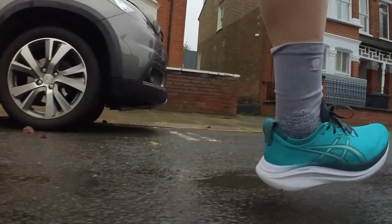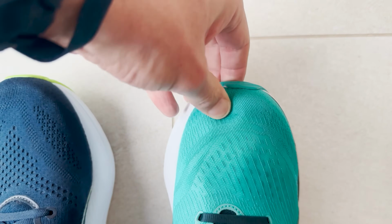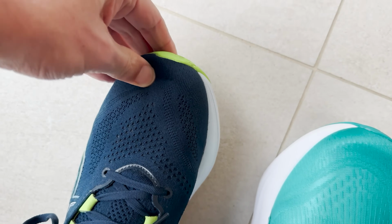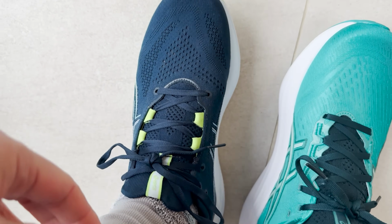I really like the uppers. I think the changes are a step on. There's a bit more structure to the jacquard than you got with the knit. It's a minor difference overall in terms of how it wraps the foot, and I wouldn't say one is more comfortable than the other, but I do like the more premium feel, and I think it looks nicer than the old 26 knit.